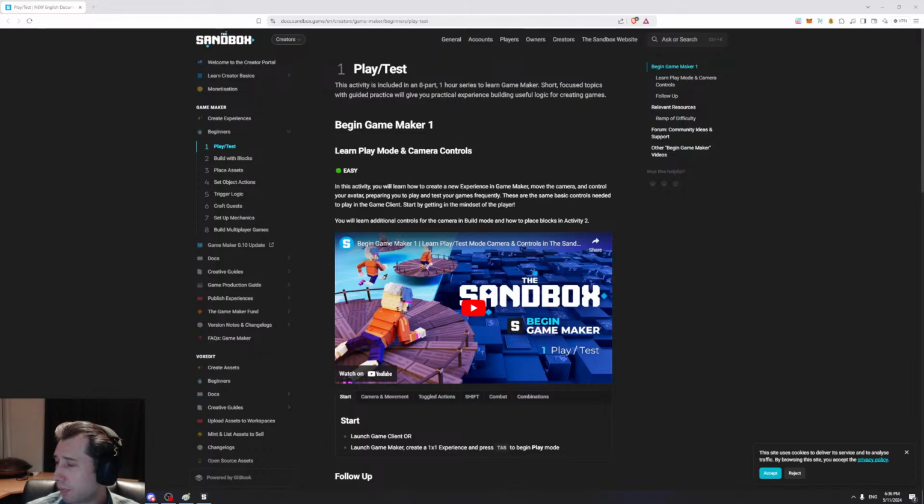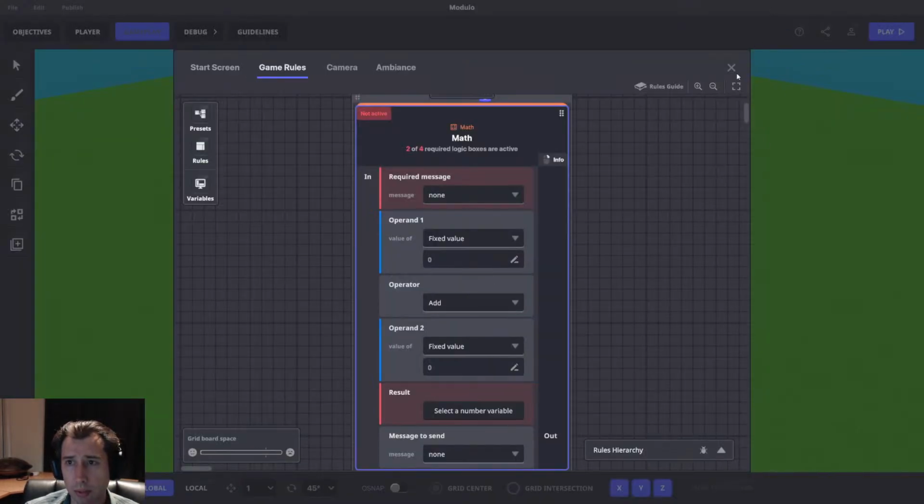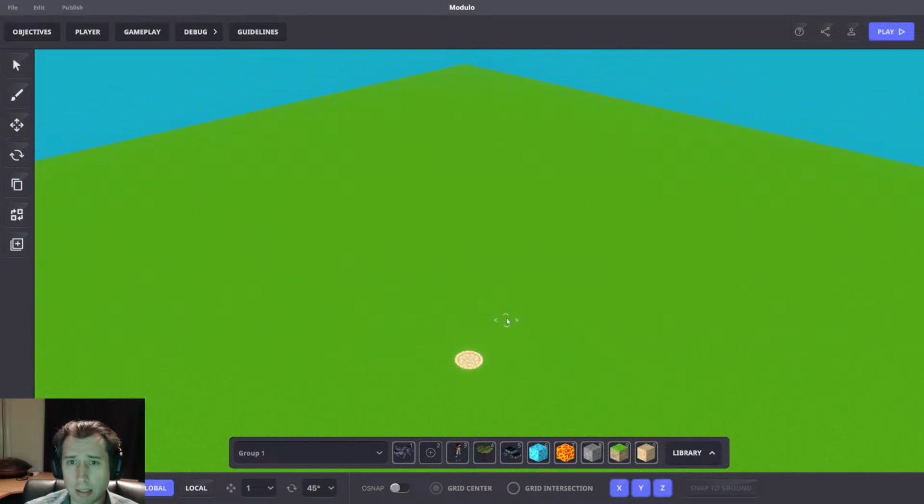Here it is. This is a document for playtesting, and the basics of this is camera movement. When you are in the Game Maker, you push down the middle mouse button to move up and down, left and right. You hold spacebar and left click to rotate around objects.